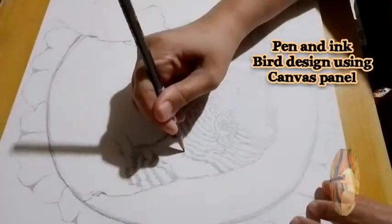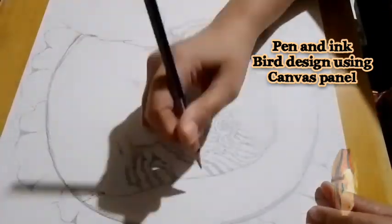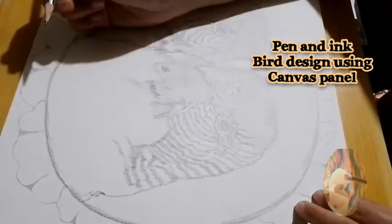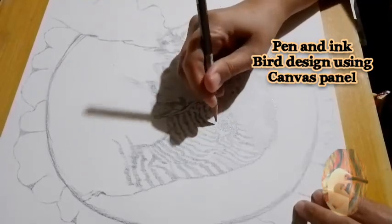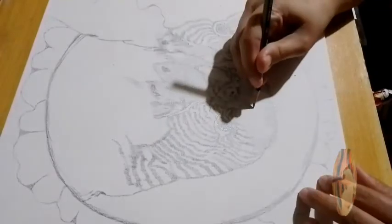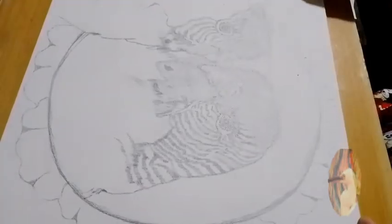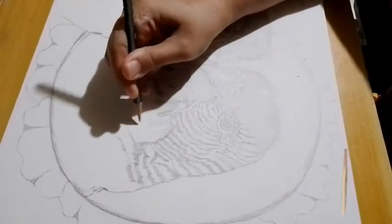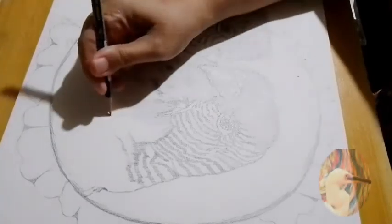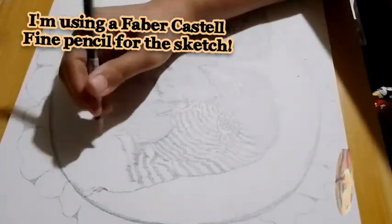And this time, I will show you how to draw on a flat canvas using pencil and permanent drawing pens, okay? Why am I talking about permanent? Because only permanent ink will last long on this flat canvas. And don't use those pens that are not waterproof, okay? Because it is easy to smudge.